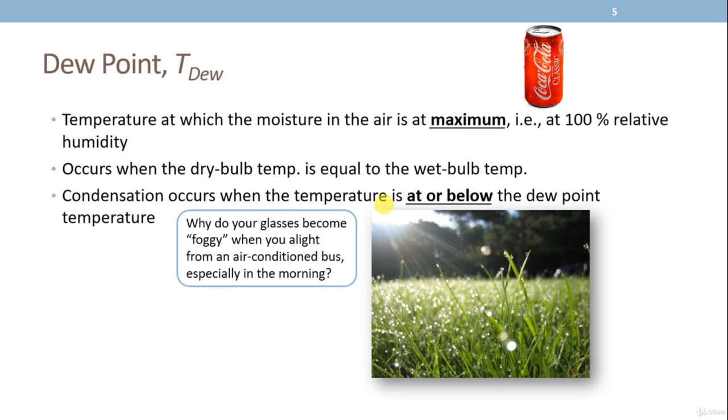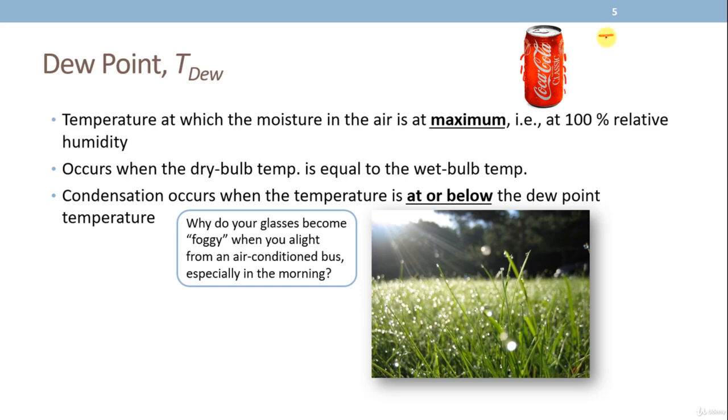The third temperature we are going to talk about is called dew point temperature. Have you ever wondered why whenever you take a can of soft drink, water will start to form on the surface of the soft drink? As we know, this process is called condensation. The colder the object, usually the more water will form on the surface of the object. Why does that happen? It's because the temperature has reached dew point and water will have to come out as condensate. Maybe let me use this as an example.